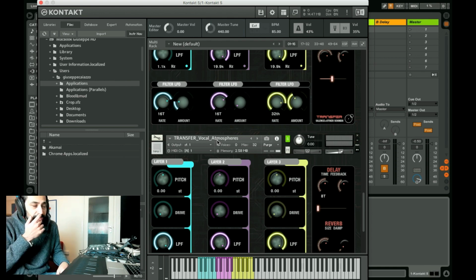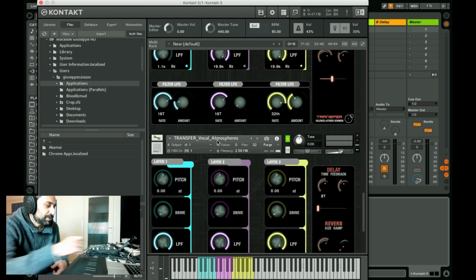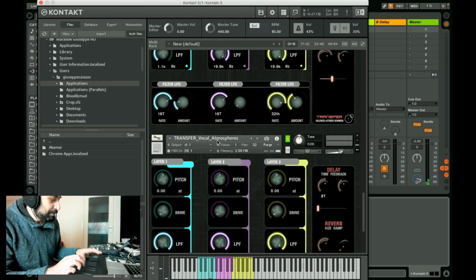And in this folder, you will find these very long audio files, up to 1 minute or even more, which are meant as scene setting sounds, as beds. The reason why they are called vocal atmospheres is that most of them have been created by spectral processing of some vocal samples, mostly my own voice. So I'll play some for you.